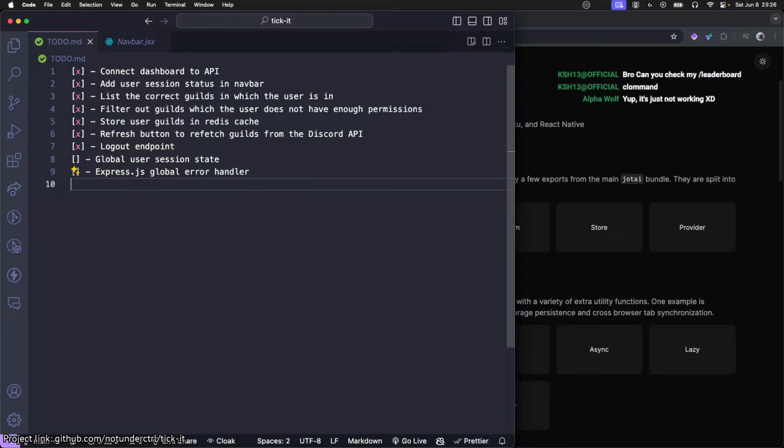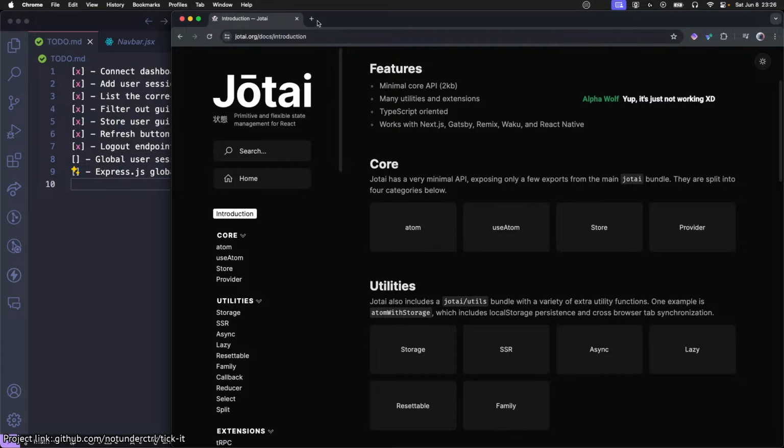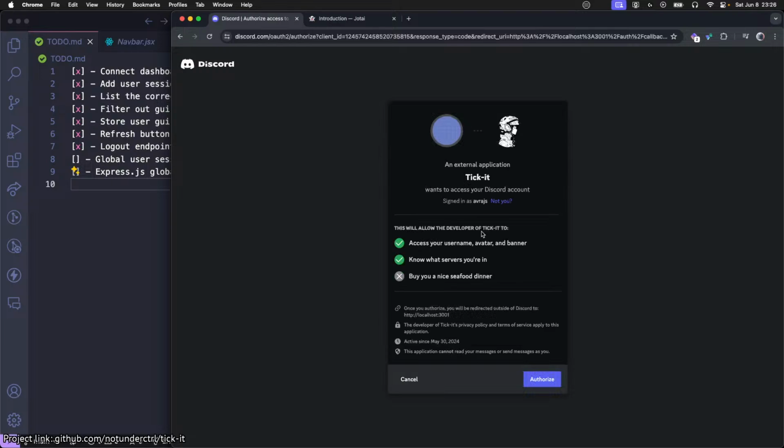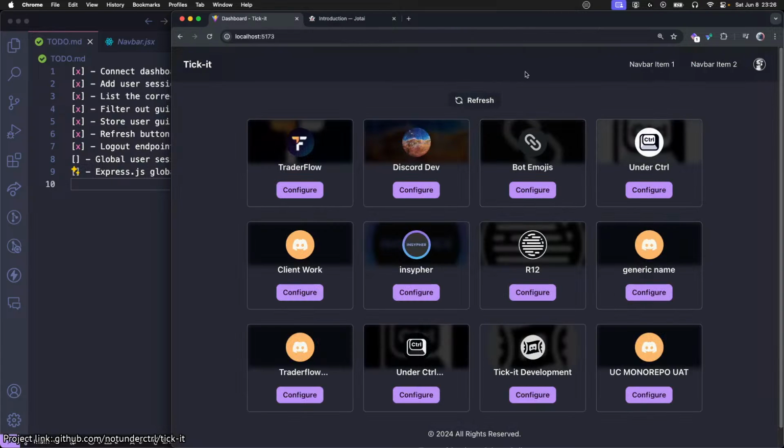Okay, guys, I think that will be it for today's stream. I definitely enjoyed working on this stuff because we covered a lot. I think we can go through it once more. See if we're not logged in, it's going to tell us to log in. And there we go. We can see the Discord servers. These are actual Discord servers that belong to me. We can refresh it and it's going to fetch the latest servers. So if we join or leave a server, this is going to update accordingly.